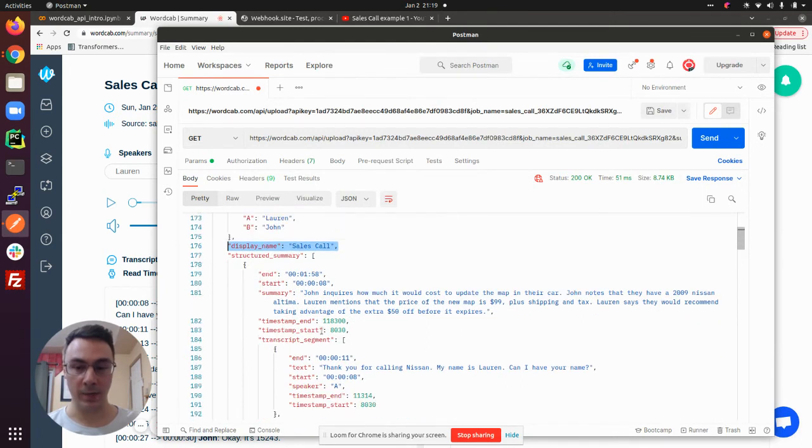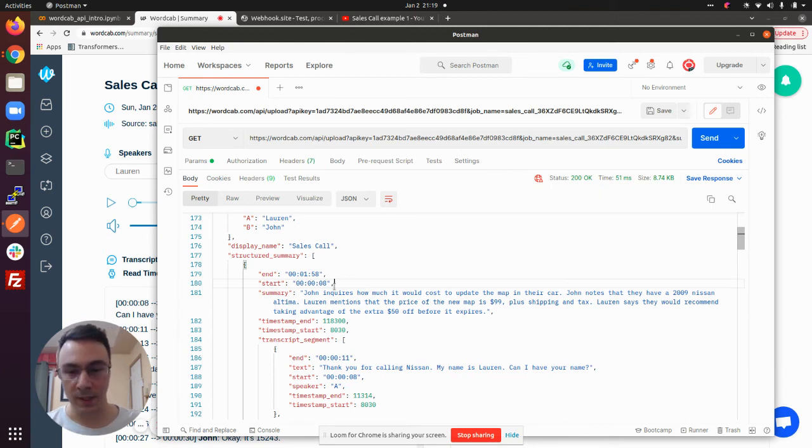And next we have the structured summary, which is the core of the output. And this is an array that includes the summary paragraph itself, as well as the human readable and machine readable timestamps of what was summarized.